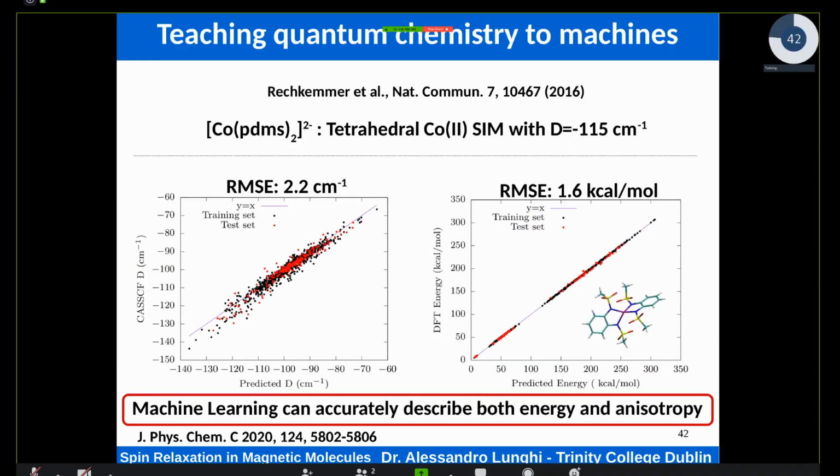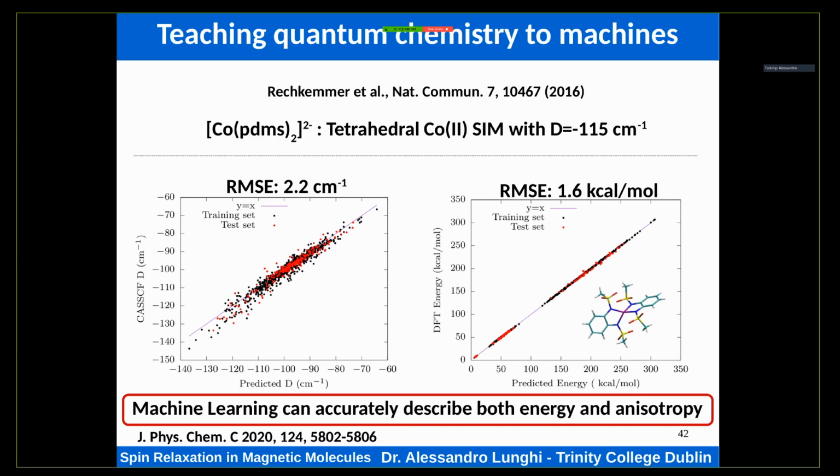But today, I would like to show you the results for a magnetic compound. So far we have talked about molecular qubits. Here we're going to shift the topic a little bit, and I'm going to talk about single ion magnets. Essentially the idea here is to use a molecule as if it were a classical bit. So we would like to have a magnetic moment whose direction is going to remain fixed in space at any given temperature. To do that, you need an element with a large magnetocrystalline anisotropy, which is labeled D here. So the larger and the more negative D is, the better for this kind of application.